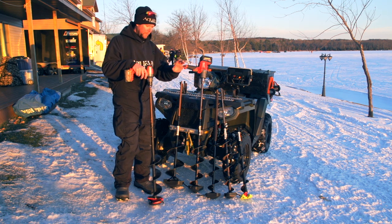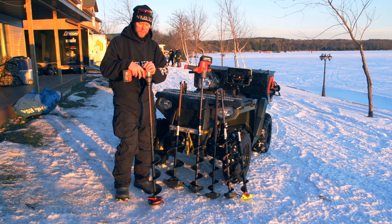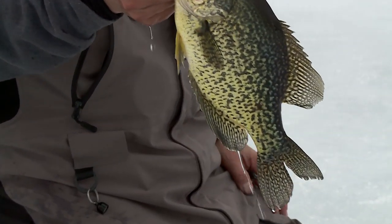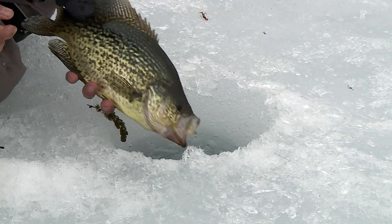So we'll run 4s for the smaller fish, 5s if you got a little bit better fish. This being the national championship, they've got us on some pretty good water, and we're actually looking at crappies that could top out at a pound and a half, possibly even more. That's where we start running a 6-inch bit.